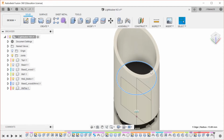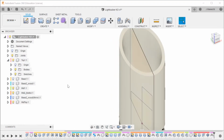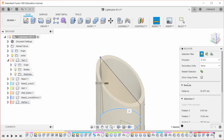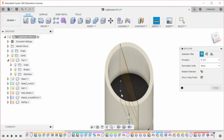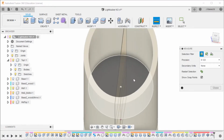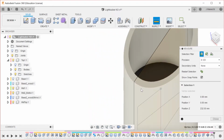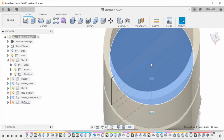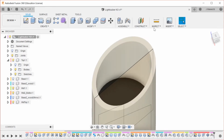Now onto the top section. Let's see, do I have this sketch from the top that I can use as a reference point? So I'm going to inspect from here to here, and let me actually show some. That's one of the cool things when you have show snap points on, is that like on the top of this cylinder, is that actually on the top of the cylinder? Okay, so this line is actually on top of the cylinder, which is a useful thing to have happened. So in that case, actually no, that's the line that I made it with. That makes so much more sense.